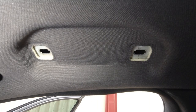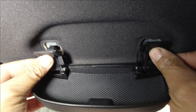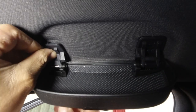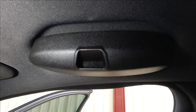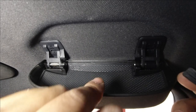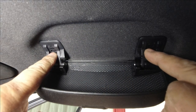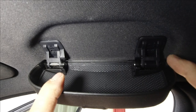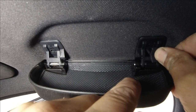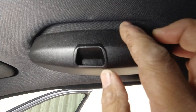That's how easy it is to remove. What we need to do now is install the glasses case — very simple. You have these tabs here that have to sit inside here. Line them up, push it up on both sides, just push it up until it clips in like so. Then grab your clips — I'm going to use my original clips because they look a little bit better. Simply push them back into the appropriate slot. It's the same for both sides — just push this straight up like that, then do the same to the other side.